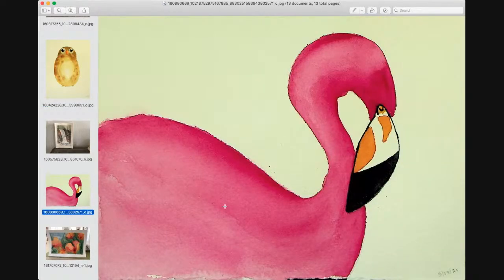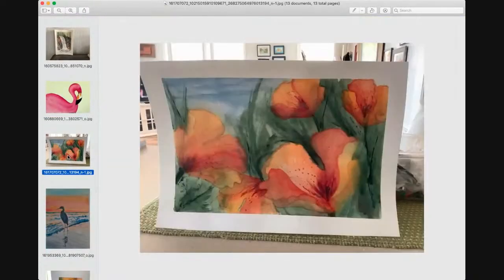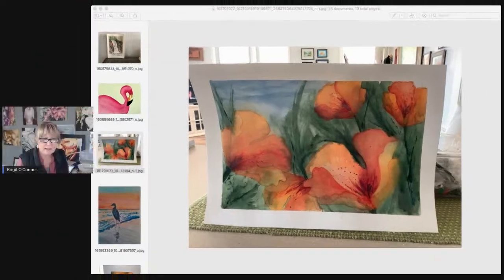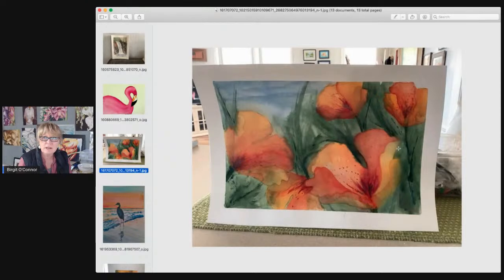And in this little flamingo, now it may seem like, well, it's just a flamingo, but what you're again working on is practicing the amount of water in the palette, and you're doing an excellent job. So if anybody is thinking, oh, that's not necessarily a super advanced painting, that isn't what I'm looking at. I'm looking at your techniques. That's what's most important. So here, when we're looking at this one, it's very loose. You're doing an excellent job.